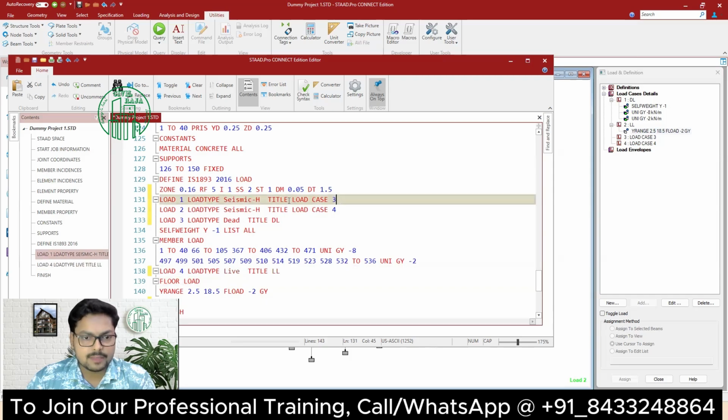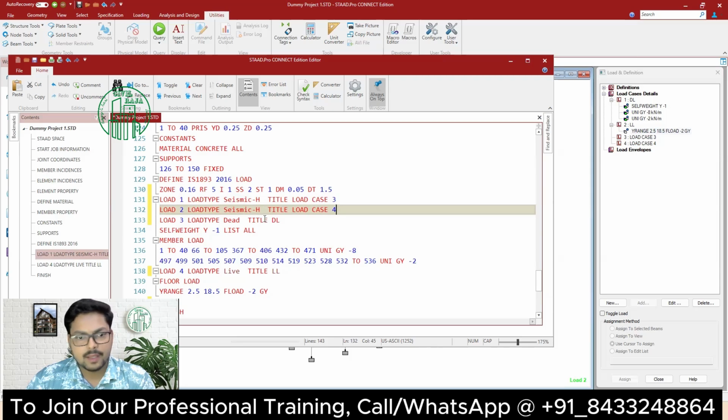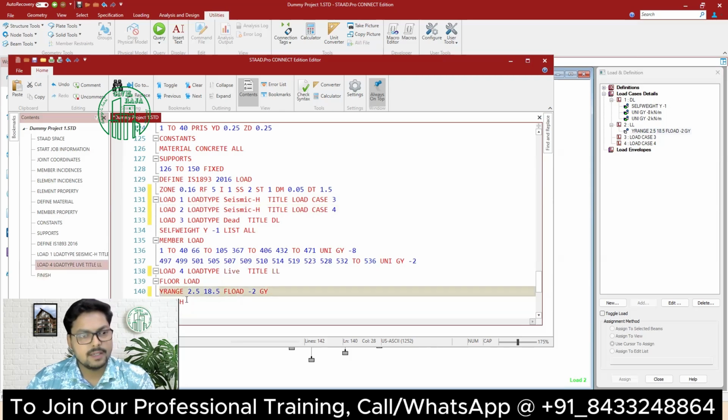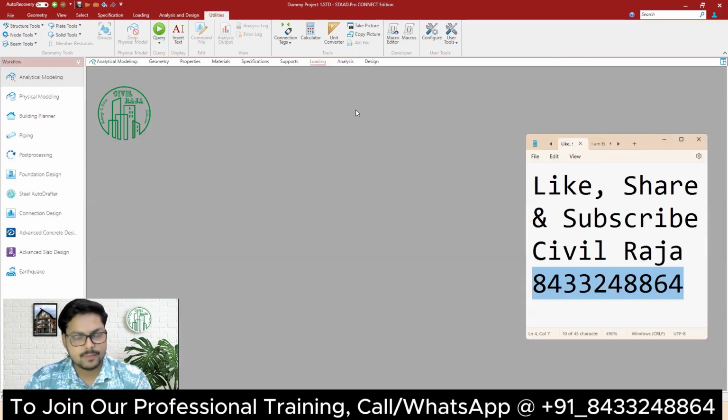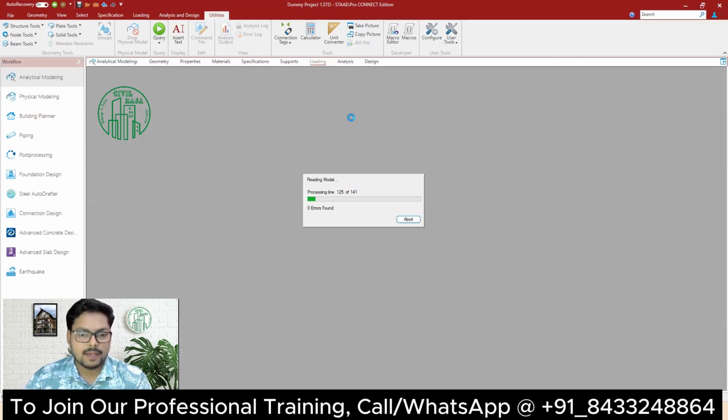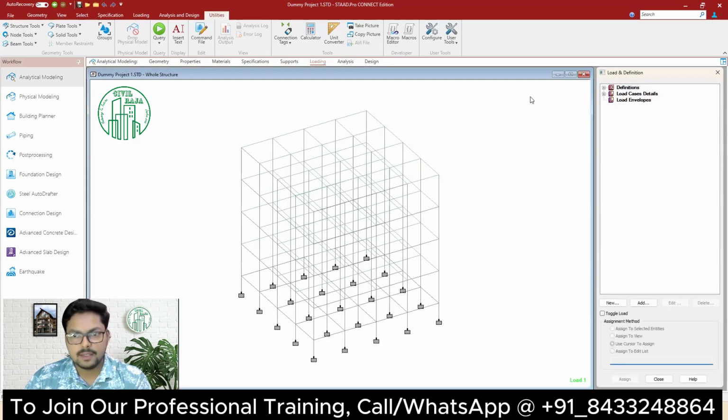First we have to go for seismic load in X direction, seismic load in Z direction. Then we have to go ahead and assign these things. So backspace, Control S, save this one. Now close this one, and it will open up our model in the redefined way. You can see this is coming as a sequence like this. So the name has not been changed, but the sequence has been changed.